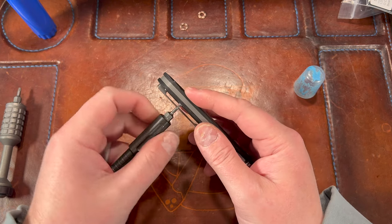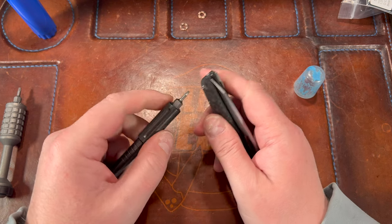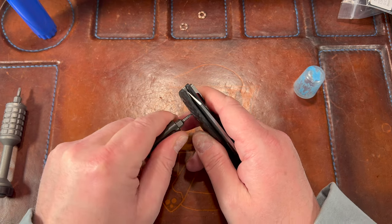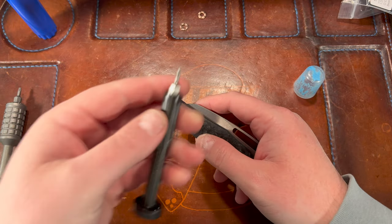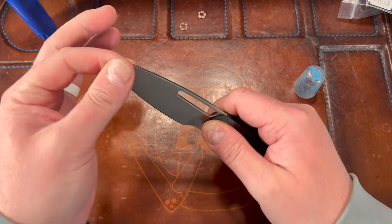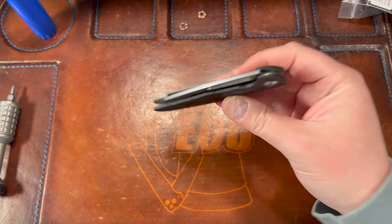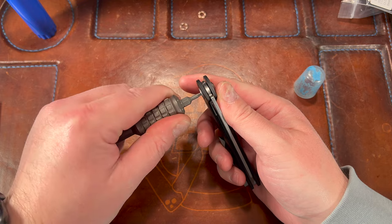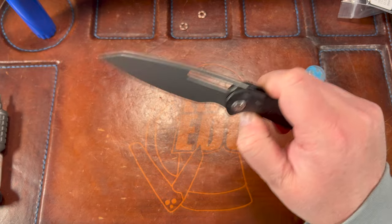I don't know what that sound was. God, I hate T6 with a passion. I swear this bit's brand new, too. Anyway. No blade play that I can feel. And it's pretty droppy, droppy McDropperson. Let me see if it tightens or loosens. Tighten a little more. No play at all.